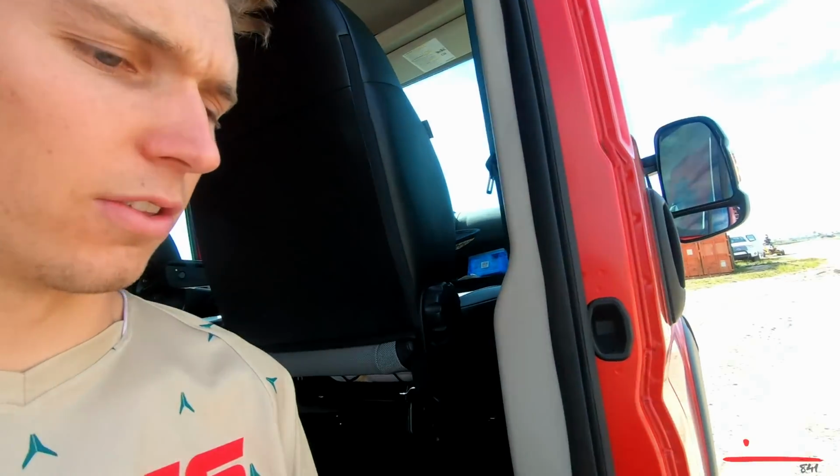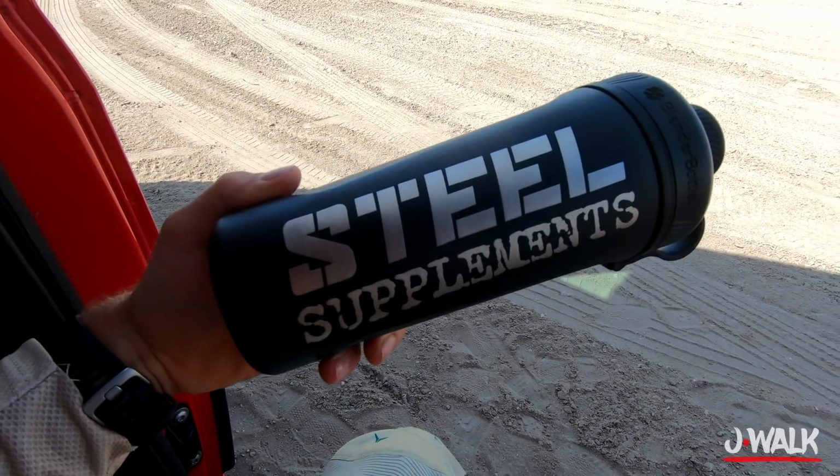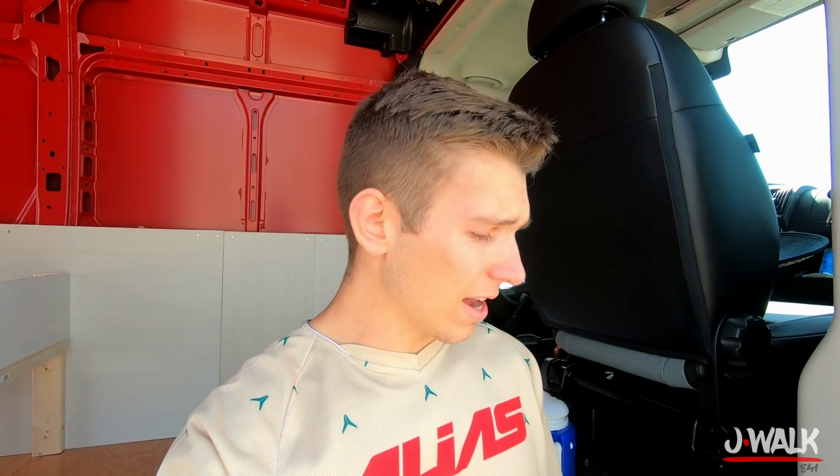Not only that, but I tend to find that when I eat at the track to get calories, it really messes up my stomach. So this is a good alternative to getting the same amount of calories and carbs, but not having the volume, which can upset my stomach sometimes. Kind of have a sensitive stomach while I'm riding. A lot of things bother me. So far, so good. I didn't cramp up at all that moto. The true test will be in this next 30-minute moto to see if this stuff's really working, but so far, I'm really loving it.